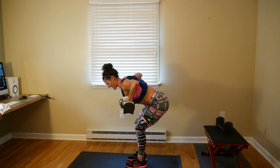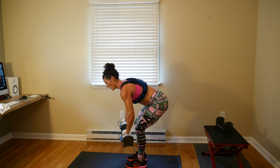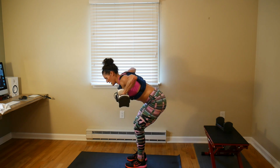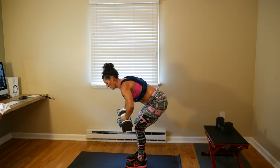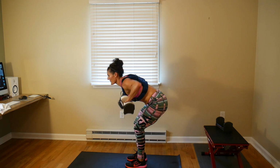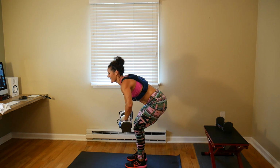Squeeze your shoulder blades together. Squeeze your butt here too. I feel it working.